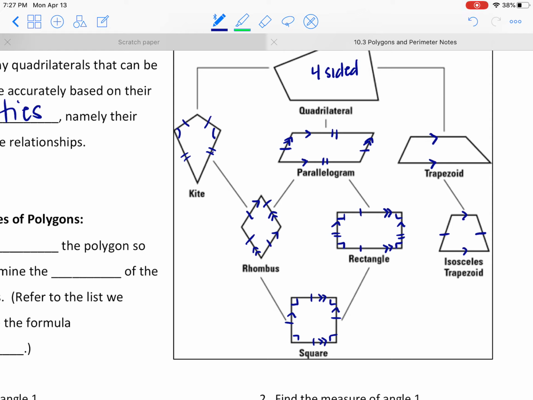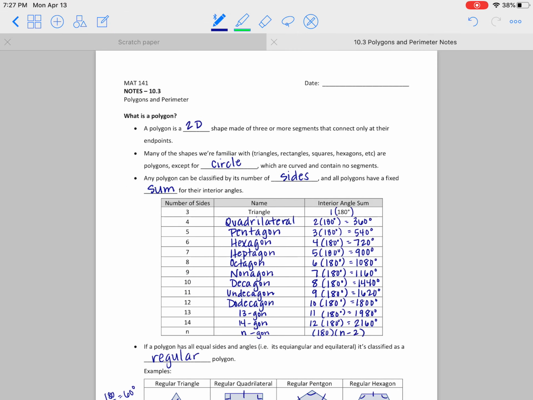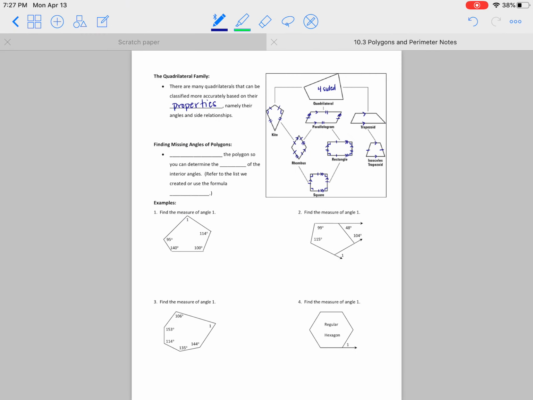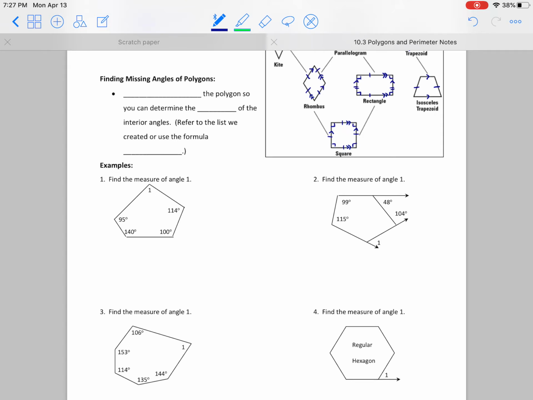Okay? So it's not that you have to memorize all the properties. I just wanted to make sure that you're familiar with all of those names. And that's really true for what we talked about here. You don't necessarily have to have all these memorized, especially since you have access to your notes, but I just wanted to put these names on your radar. Okay, so now what I want to walk you through is some of the problems that you might encounter based on the information that we've talked about.